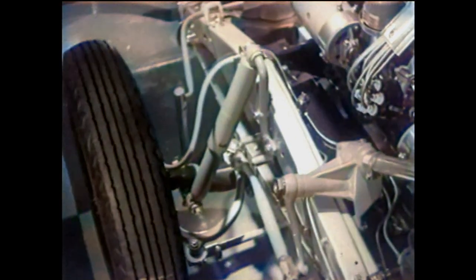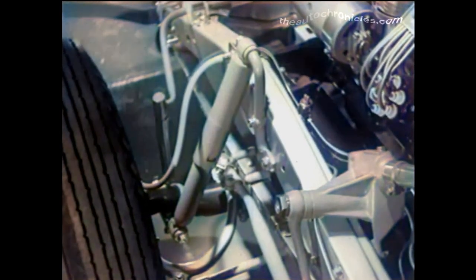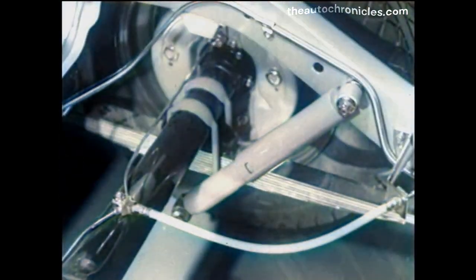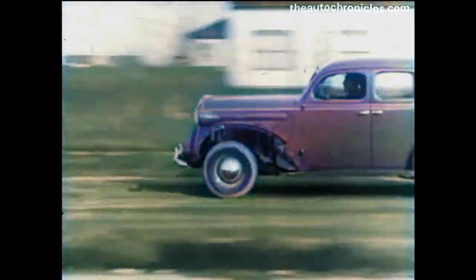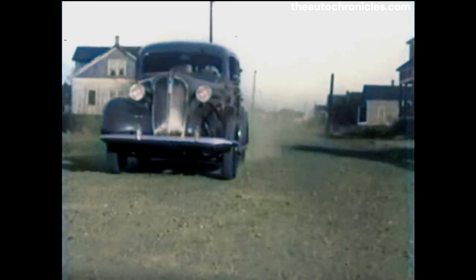To realize what these big aero-hydraulic shock absorbers give you in comfort, you must ride in the car. You must go sailing along in the Plymouth to get the feel of it. Plymouth places one of these low-pressure, direct-acting shock absorbers on each wheel, both front and rear. There are four of these husky fellows at work saving the springs, smoothing out the road, smothering the shocks of a rough road so it seems a boulevard. Now look at it in slow motion. See those wheels dance? But the car and the people in it are cushioned against road shocks. The Plymouth irons out a detour — the car takes the bumps but the passengers never know anything about it.